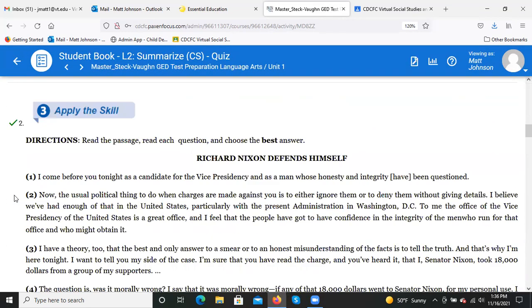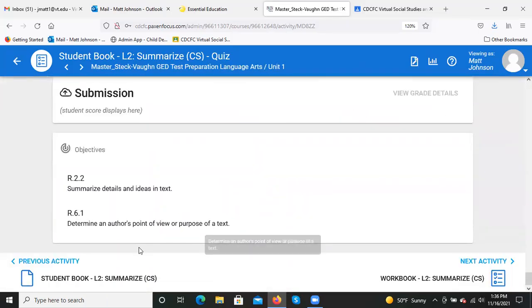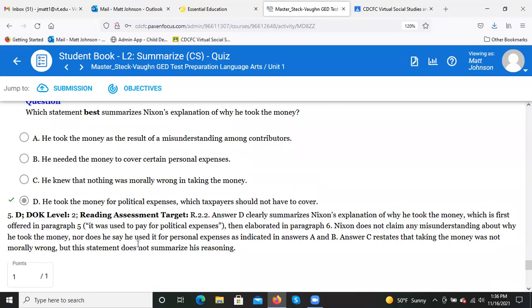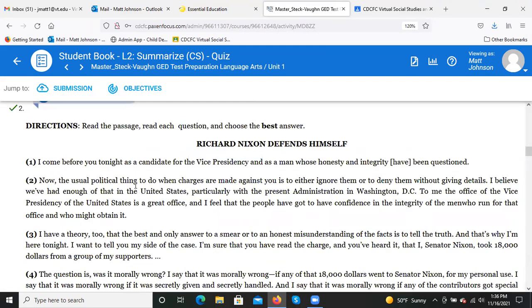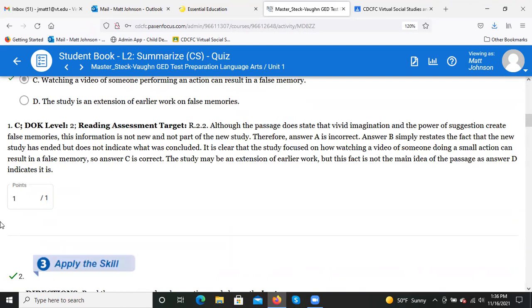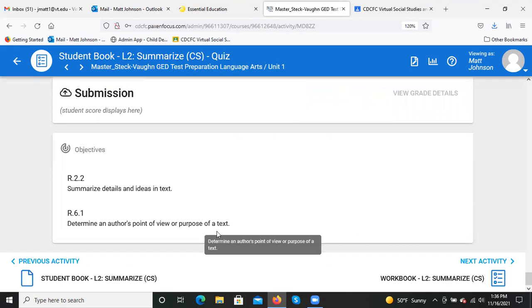Green check, green check, green check, green check, green check. Okay. I accidentally clicked the wrong answer on one, and I'm the one who gave the answer. That's crazy. Okay, that's fine. It's more important that you know the right answer, right? Which one is number one? Number one is C. And I'll run through it real quick here. 1 is C, 2 is D, 3 is B, 4 is A, and 5 is D. Okay. And I'm not going to hit close.